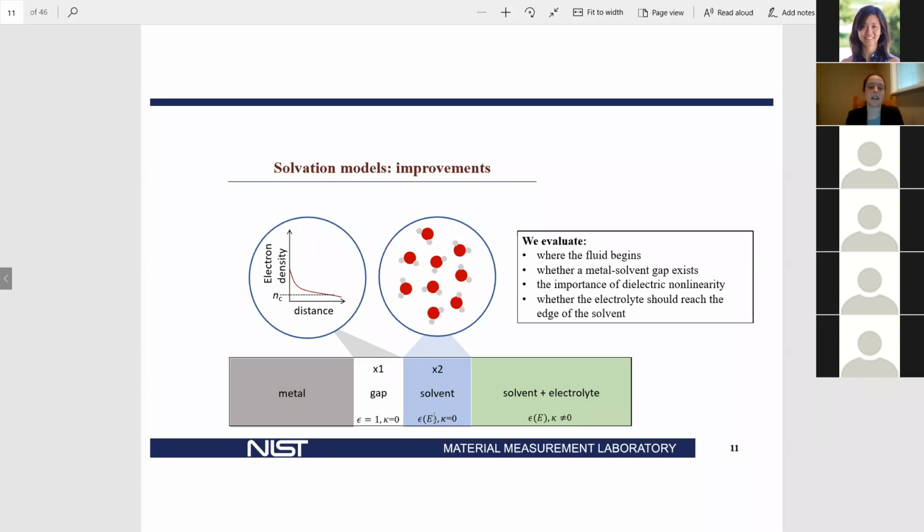And this is something that's included in a standard Gouy-Chapman-Stern model. Essentially, due to the fact that the ions in solution are hydrated, and the hydrated ions can only come so close to the metal surface. Then we also consider the third region, which has the solvent and the electrolyte, but rather than just including a dielectric constant with a single value, we now consider the dielectric as it changes as a function of electric field.